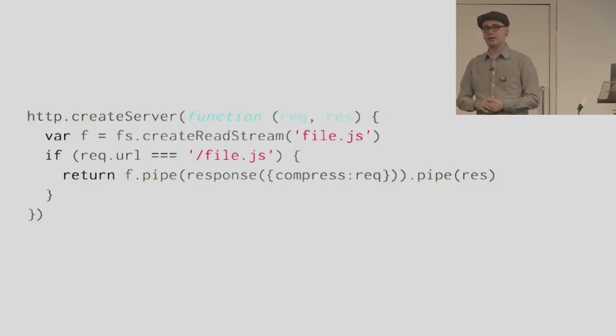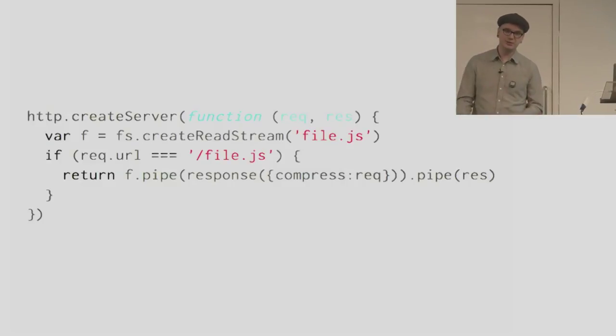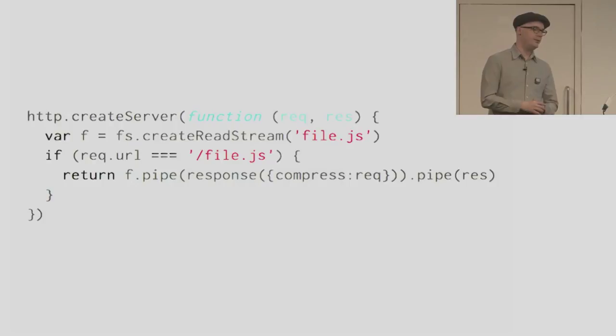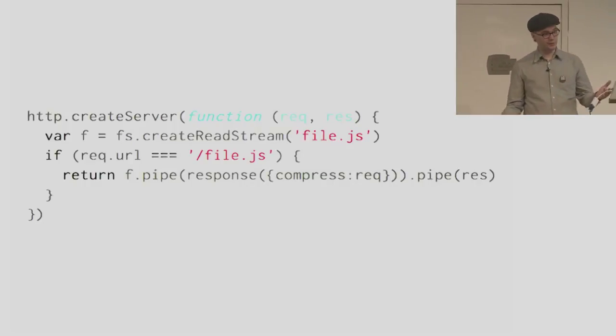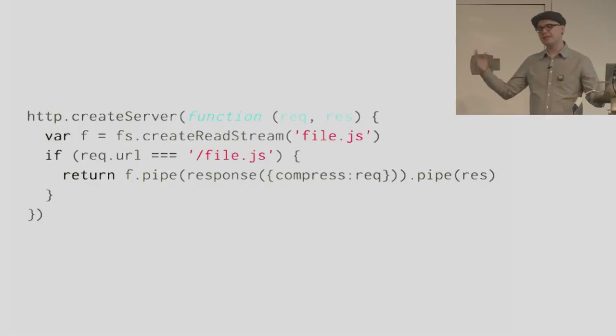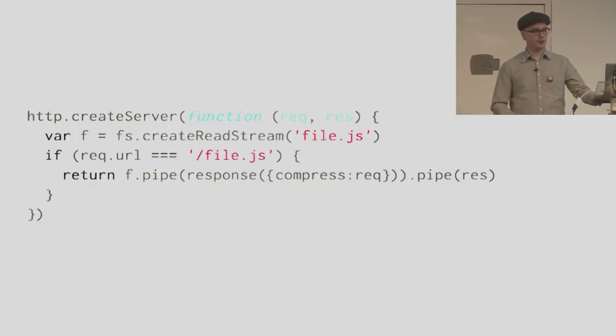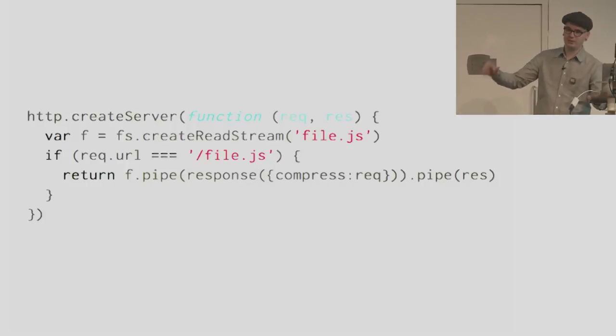You can also tell it to compress that. So you can have it turn it into a gzip stream and set the right gzip headers on it. You can tell it to gzip or deflate, or you can just pass it the request object and it'll look at the headers and figure out which one that it should probably do, or maybe not compress at all. So this is a lot of stuff that web frameworks will handle for you, but if you don't want to pull in a whole giant web framework, you just get this. Or you can start building web frameworks on top of this.